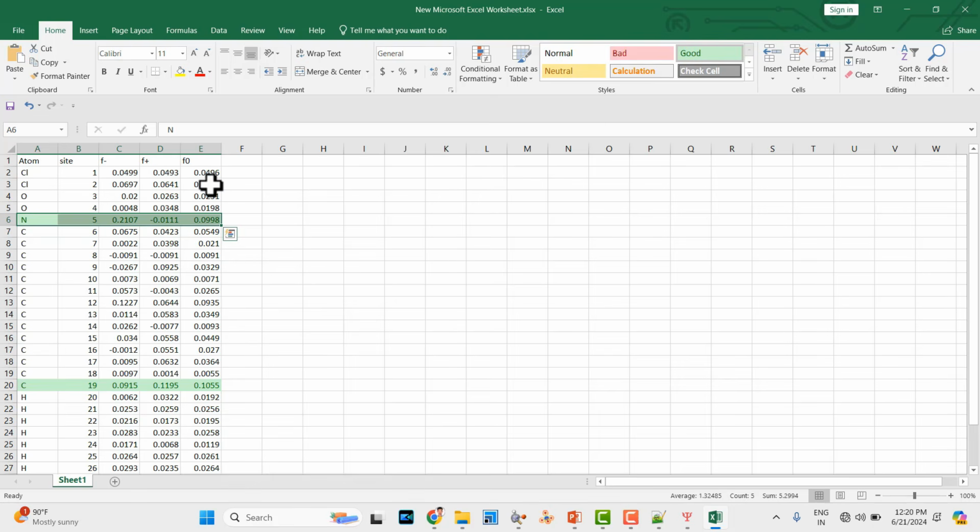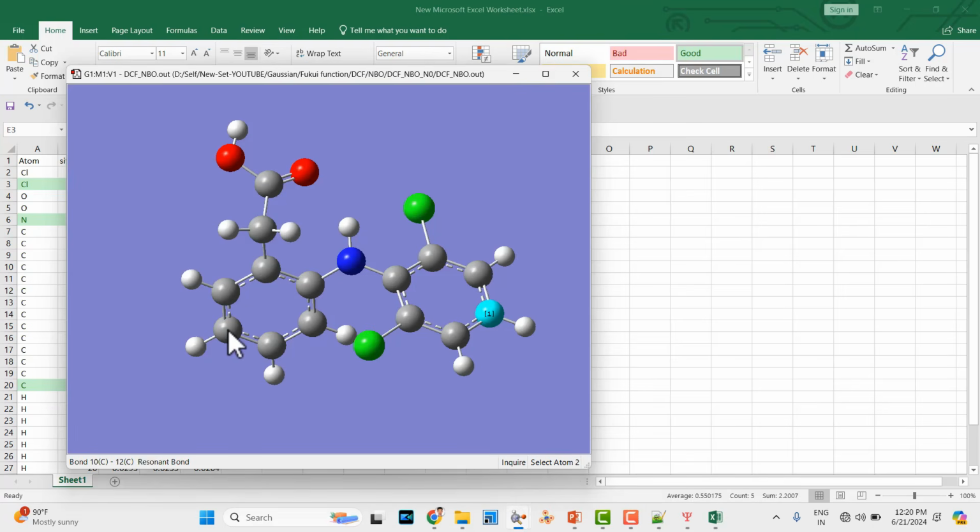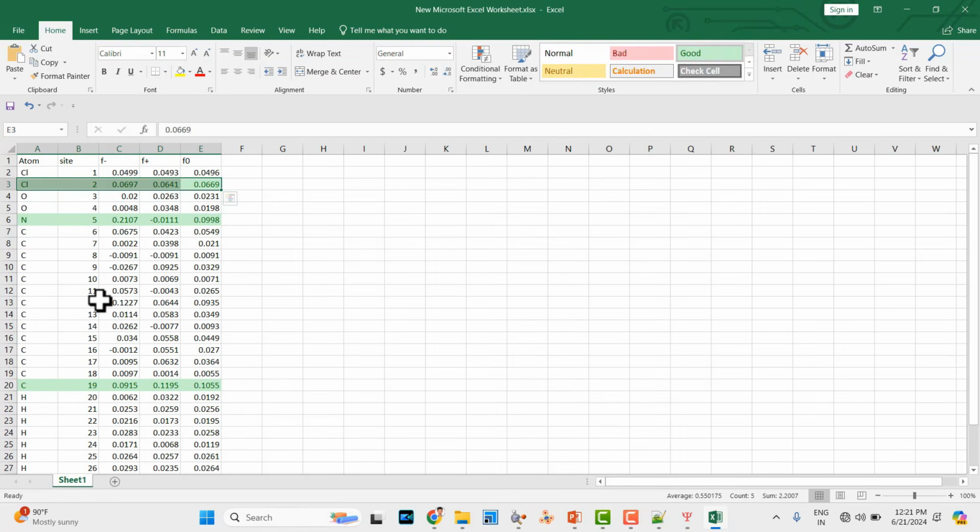This chlorine atom also possesses somewhat more, so this is also feasible for radical attack, around 0.0669. And one more atom is there, C12. We can also check C12. This C12 is also a possible site for radical attack.